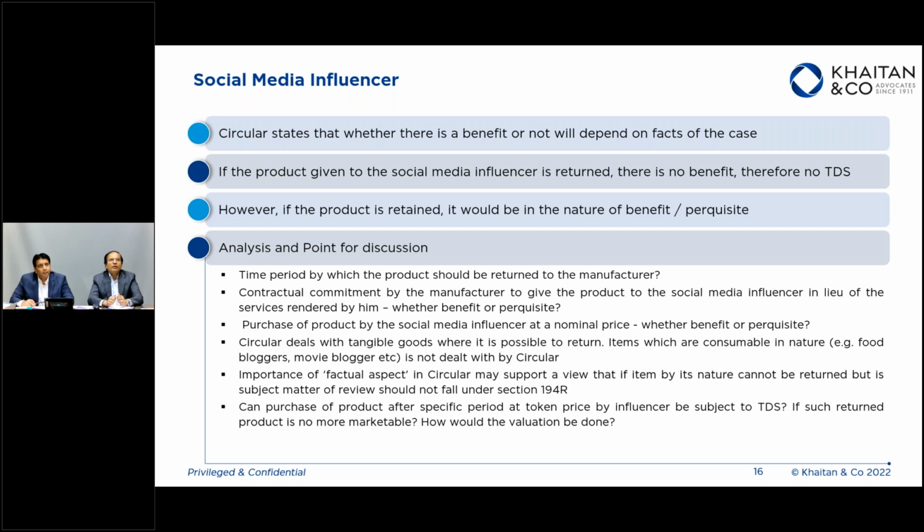For example, one of the participants has raised a question. If a free item is supplied under a warranty, will it be exempt from TDS? I think the answer will be yes, because for warranty you would have charged some amount in the beginning when you do a transaction or sell some items. So warranty is a commercial contract for which you normally typically charge. So under warranty, if you supply some parts, spare parts, something, then there should be no TDS, because it's not a benefit or perquisite arising free of cost to the recipient or to your client. He has already made a payment to you in the beginning of the transaction while buying your products or items. So there should be no TDS under 194R.